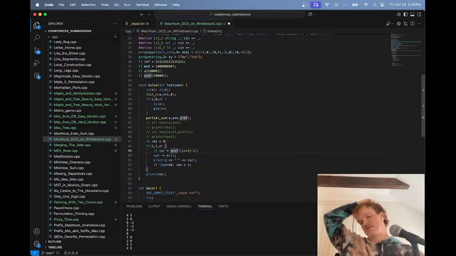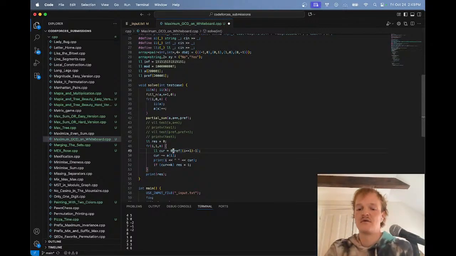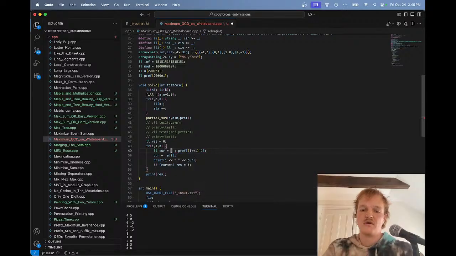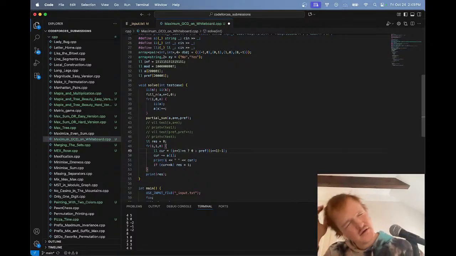Pref at I minus 1. I is... I think it's gonna be that, right? Or greater than n. Let's see, if n was 4, you could have 1, 2, 3, 4. If you're looking at 2, you would want to include that.